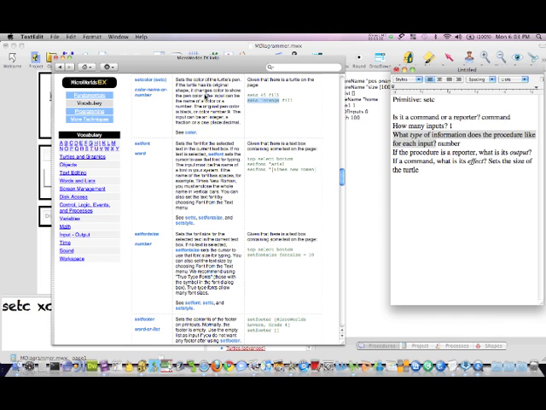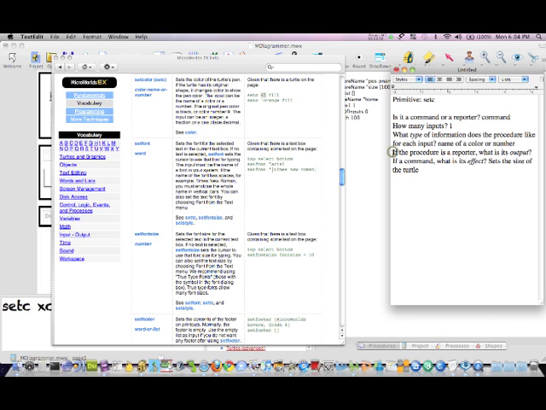Okay, so when it says the input can be the name of a color or a number, here's the name of a color, here's a number. We can use either one of those for input. So let's answer that question. So for input, set color likes the name of a color or a number.